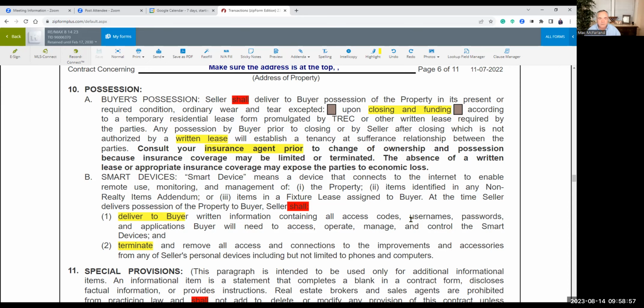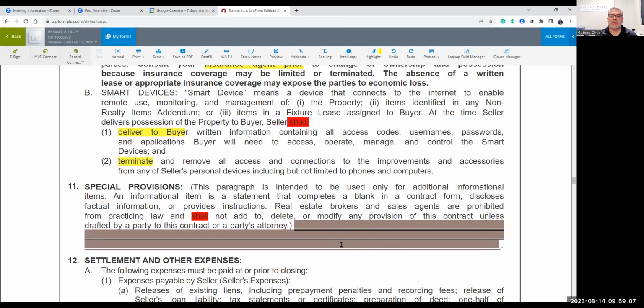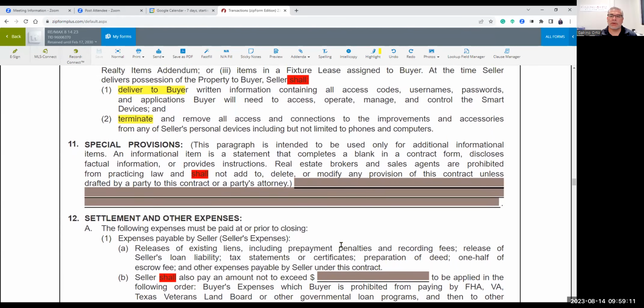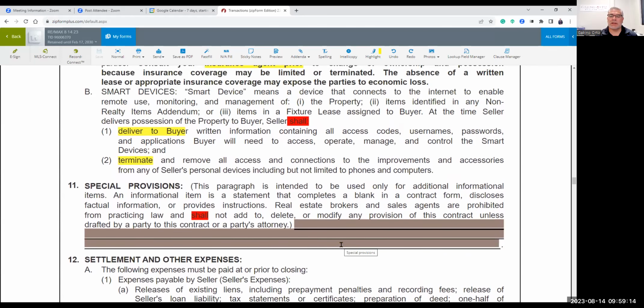Gabino, do you have something, sir? Yeah, I have a quick question on that. What if at the closing table, the seller has expressed that they need to remove something from the property? For example, they have something in the storage shed, but they can't go get it till maybe 3 days after closing and funding. What do we use to get the parties to agree? Because the buyer will allow them to get that personal property out of there. But is there a document we can use for that at closing?